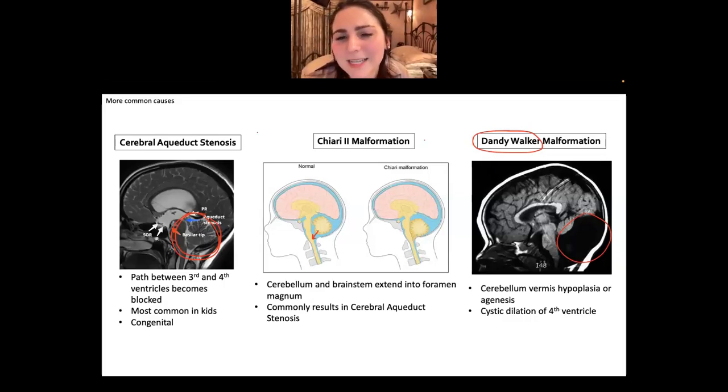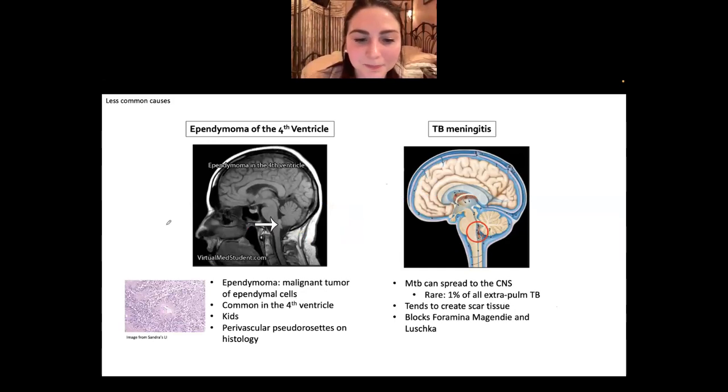And you're like, well, why would the cerebellum not being there lead to hydrocephalus? Now the fourth ventricle basically just expands. They call it cystic dilation of the fourth ventricle. Now this whole area is fourth ventricle, which is wild. This is going to lead to an increase in pressure, and eventually lead to blockage. No CSF is going to be able to get through because the fourth ventricle is so big now. So it's acting like a block.